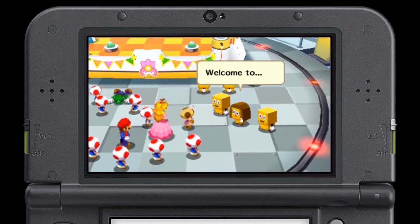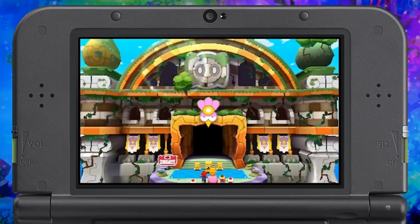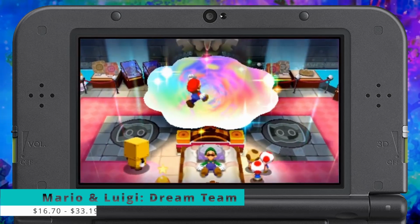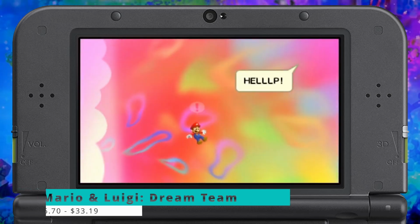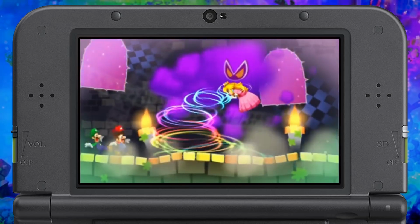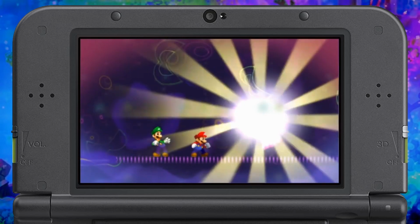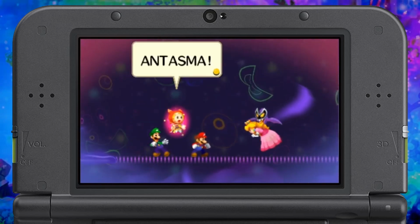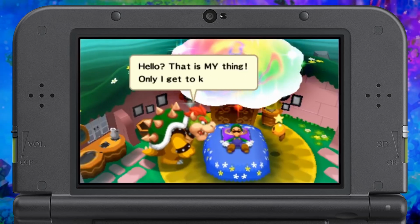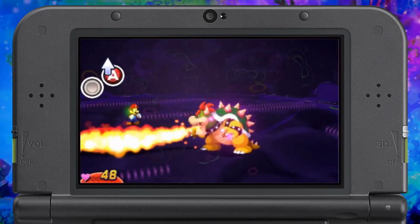This last group is made up of games that are totally unique and can't really be categorized into any standard genres. Back in 2013, Nintendo decided to dedicate an entire year to Mario's little brother Luigi. The Year of Luigi saw several celebrations surrounding the Green Plumber, including 2 Luigi-themed 3DS consoles. 2 original titles also graced the system, and while Mario and Luigi Paper Jam is alright, the stronger game is definitely Mario and Luigi Dream Team.